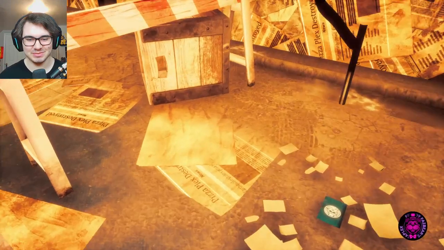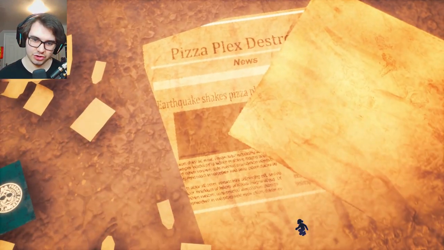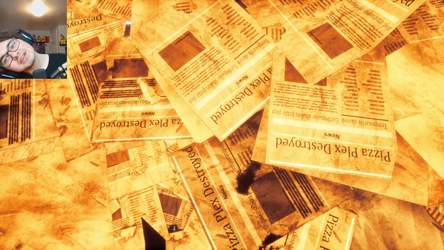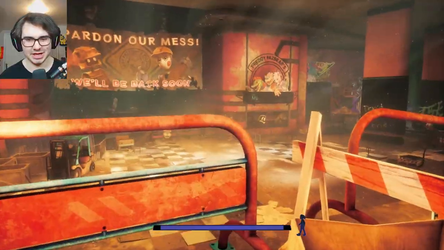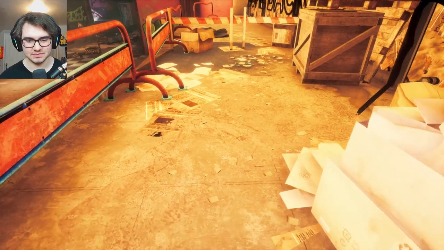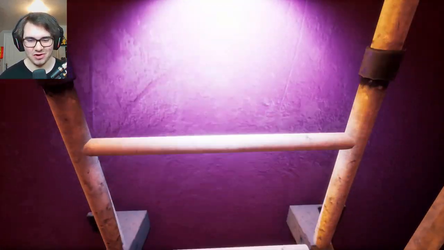Look at all these newspapers. PizzaPlex destroyed. Earthquake shakes PizzaPlex. Earthquake, yeah, right. Okay, PizzaPlex destroyed. Temporarily closed, earthquake shakes the PizzaPlex. Earthquakes, yada yada yada. Look at the little icon down at the bottom for Cassie too. Yeah, let's go down this. Oh, I've got to do it myself. Ooh, movement has evolved in Ruin.